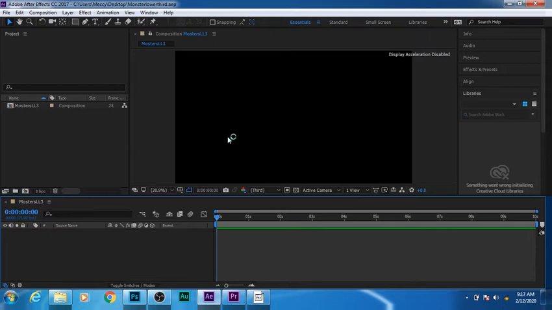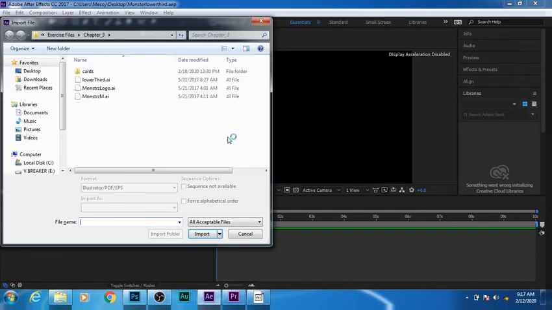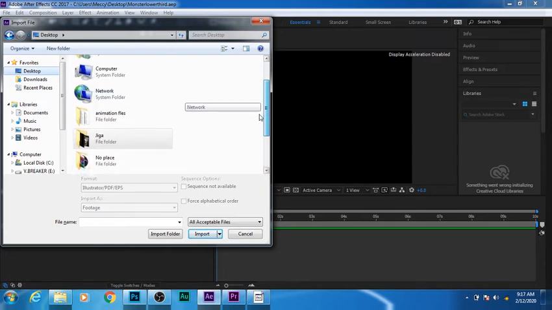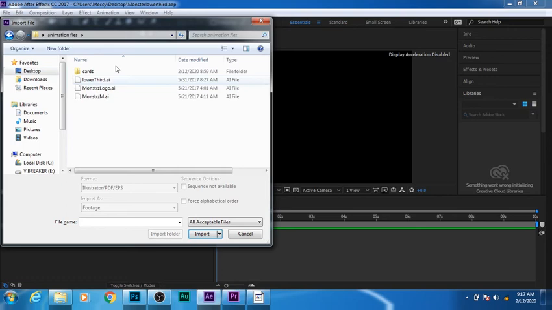And for your information, if you need the files I'm using here in the studio, you can email me and I'm going to send them all to you. If not, just follow this tutorial, and later on you can message me with your info and I'll send them. So all you need to do now is hit Control I, and then you can see my desktop. Right here I have some files called the animation files you are going to use. These are the three files that were created, and we are going to use them in After Effects to learn what we need to do.